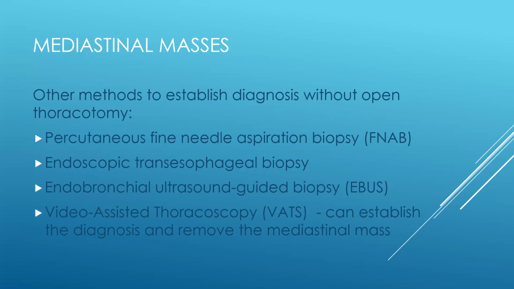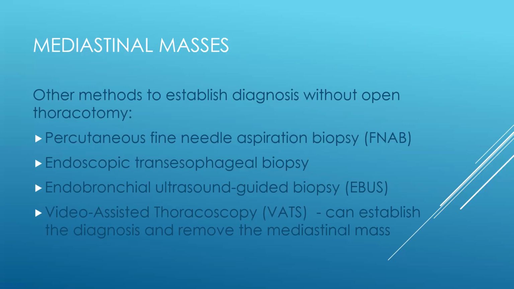Other ways by which we can establish diagnosis without doing your open surgery would be to request for your FNAB, that's your percutaneous fine needle aspiration biopsy. You can also do your endoscopic transesophageal biopsy. So a scope is inserted into the esophagus, and if there is a surrounding lesion, such as lymph nodes, then we can do biopsy of those surrounding lesions.